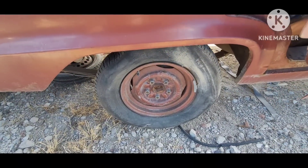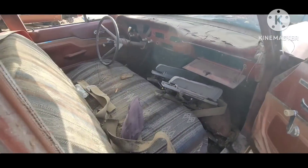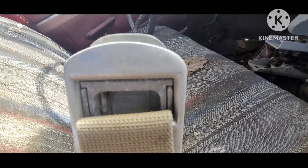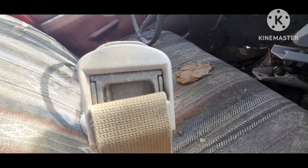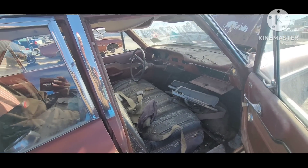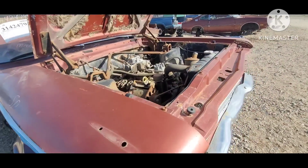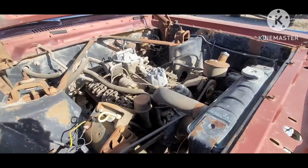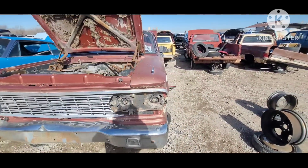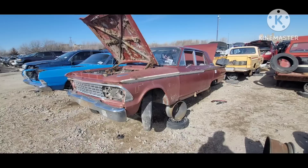These actually had factory 13-inch wheels, 62 and 63. Nice little surprise — this actually has your factory FOMOCO seatbelts. See the little oval on the inside there? Those are a good accessory for guys restoring any of these early 60s Fords — Thunderbird, whatever. Probably a 221 V8, and it actually does have power steering. That 221 was the very smallest displacement of the Ford Windsor motors, and this is the first vehicle it was used in — the 62 Fairlane.